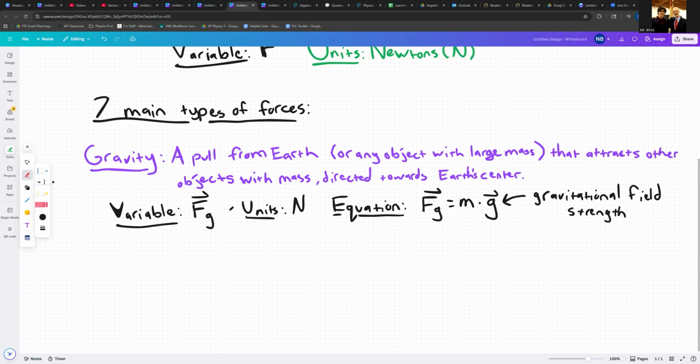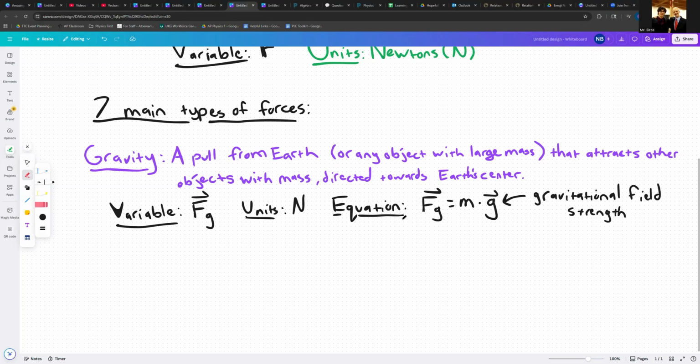You simply multiply that 9.8 or 10 times the mass. Because we're pretty much going to stick with the surface of the Earth, we're not going to do force problems in the stratosphere. The mass of an object in kilograms, which we'll get more specifics on and remind ourselves of the definition of later on, times the gravitational field strength, or the acceleration of gravity, 9.8 near the surface of the Earth, rounded to 10 because of AP. That gives us our force of gravity.